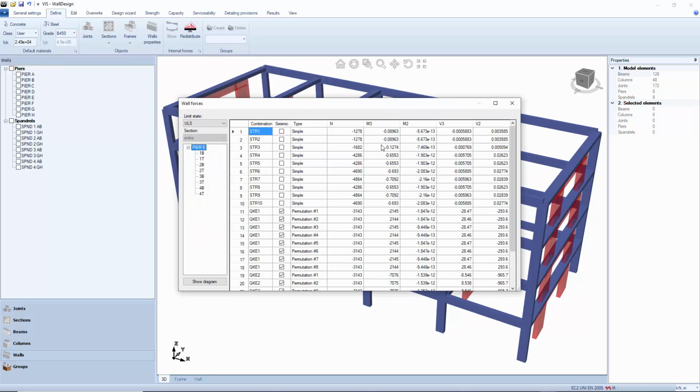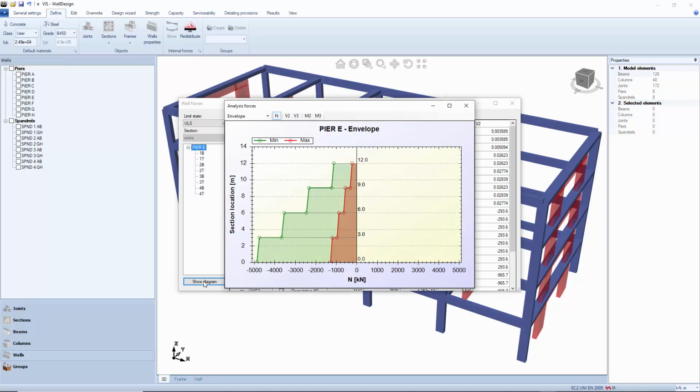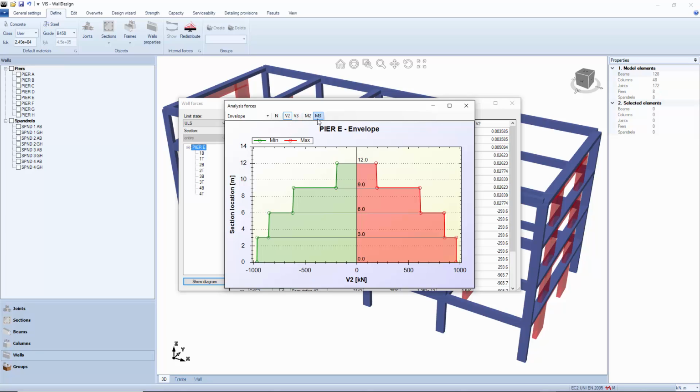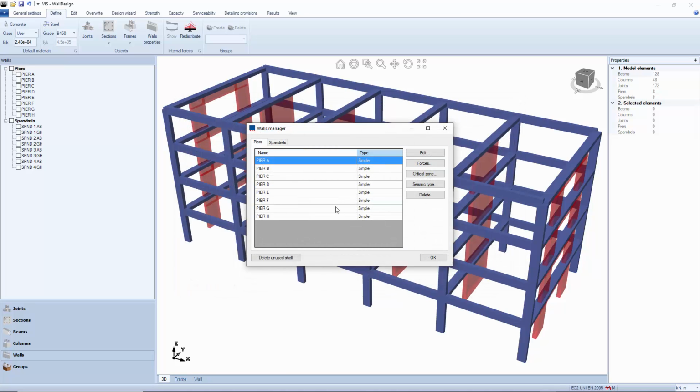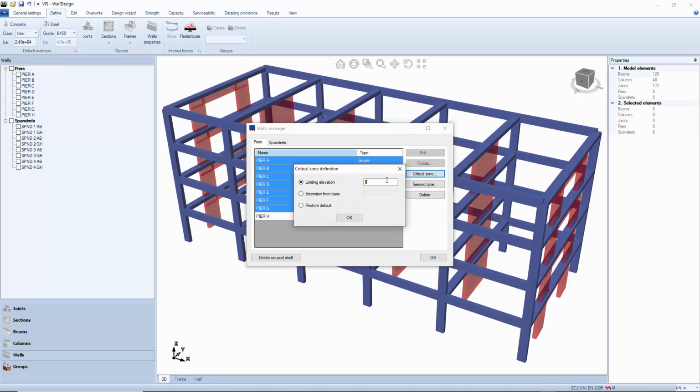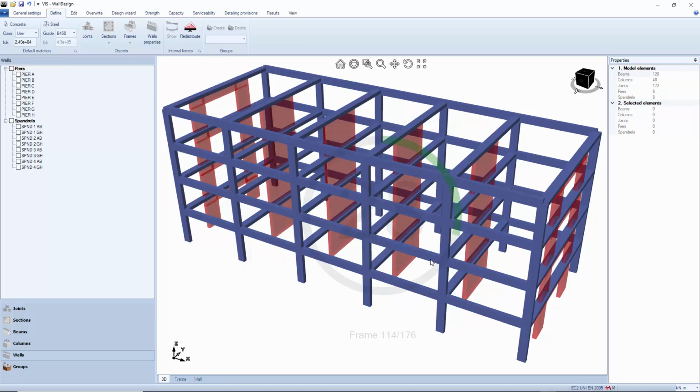Okay, with the next button, you can open a window showing the internal forces as imported from the analysis. If you click here, you can see diagrams representing envelopes of these forces along the height of the wall. The remaining buttons work also for groups of selected walls at the same time. You could change height of the critical regions or decide whether the walls are to be designed as ductile or as large, lightly reinforced. Once everything is set, let us enter the wizard and assign our reinforcing preferences.